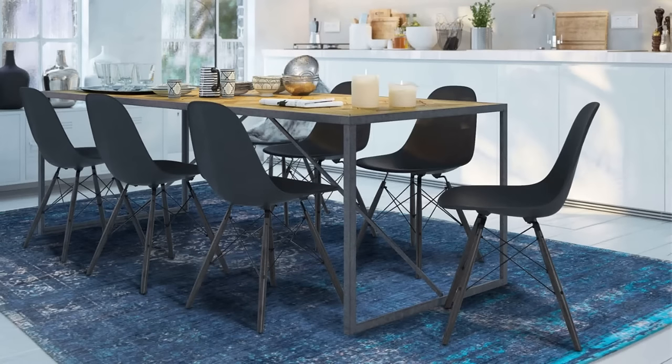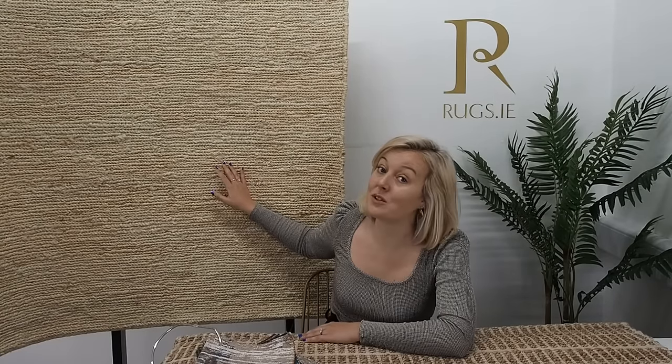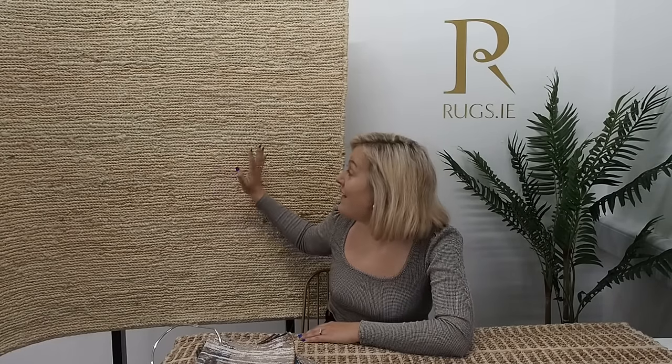Good examples of these are in front of me here. You can see some of our flat weave rugs which would be easy to wipe clean if you had a stain, and they'd also be easy to move your chairs over and back. Materials that are often considered good for under a table are jute and sisal, and you can see one of our jute rugs here — the sumac behind me. These can look really good, are available in really large sizes, and are a really durable fiber.